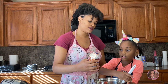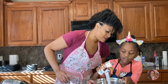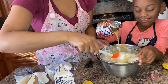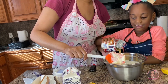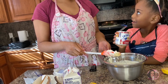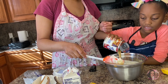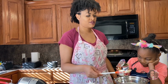And then we also have to put in our condensed milk. This is milk in a can, did you know that? It's sweet milk. It's dropping like caramel. All right, that's enough. There's still more. All right, it's gonna be super sweet. You might have to put a little bit more lemon in to cut the sweetness of the condensed milk. I like how it moves. All right, that's enough. We don't want it too sweet.